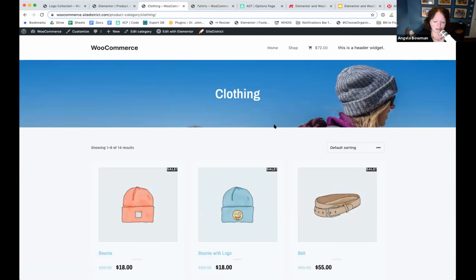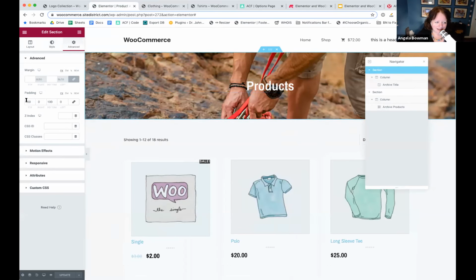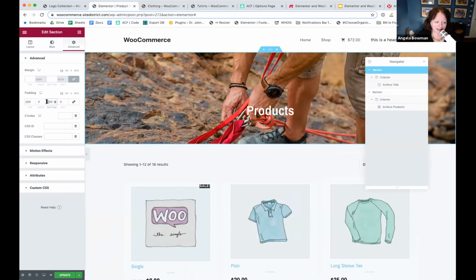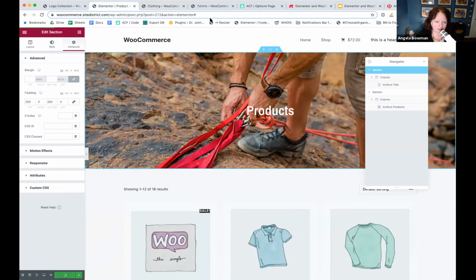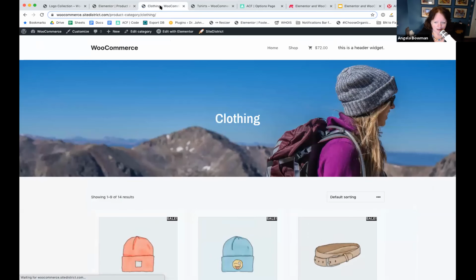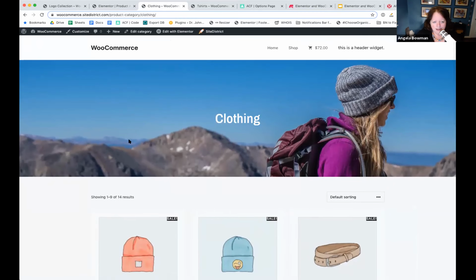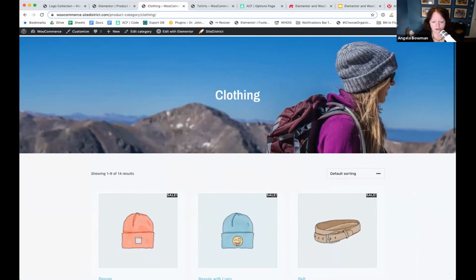Banner images are kind of hard. You do need to pick appropriate images, and either have your banner be a little tall. Maybe we're like, well, we have these really cool images, and maybe we need a little more padding so they show up nicer on our archive pages. So there we go. That's a little cooler. So I think that's a really useful thing that I do on most of my sites, is have that ACF field for the banner image.